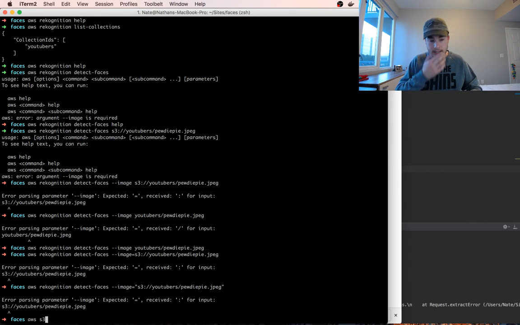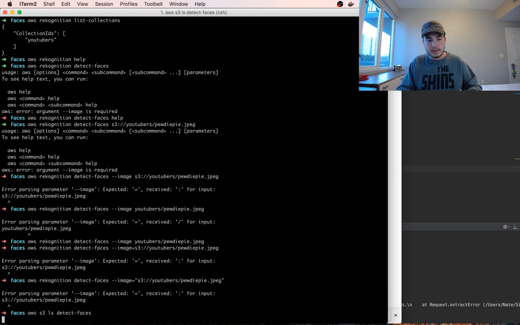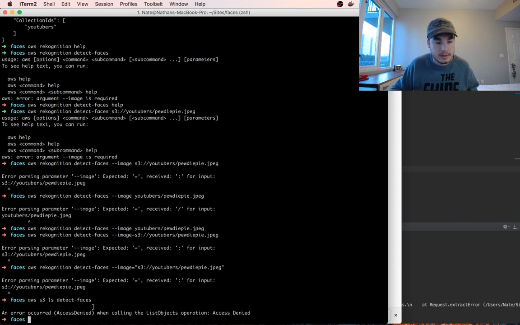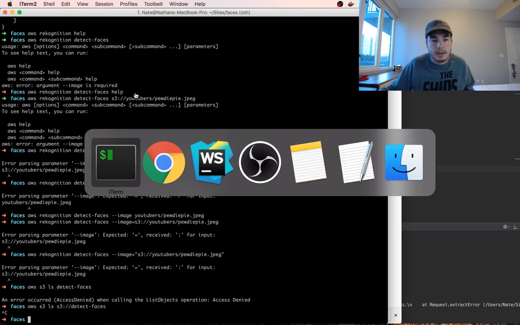So let's use the AWS S3 command, I guess, and list our objects in the detect faces. Access denied. Oh, that's not the name of the bucket.